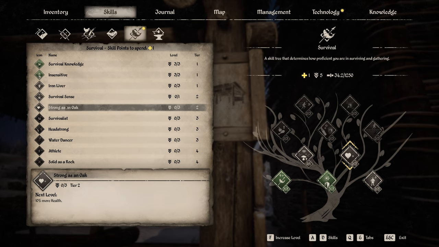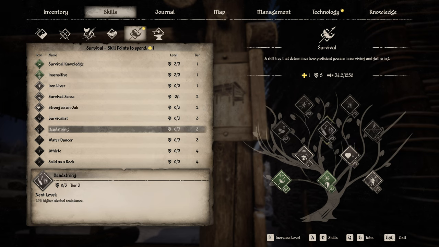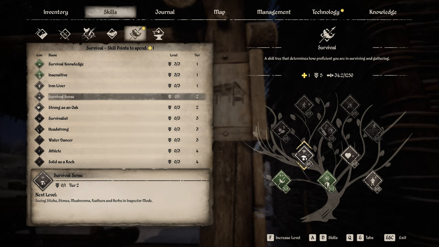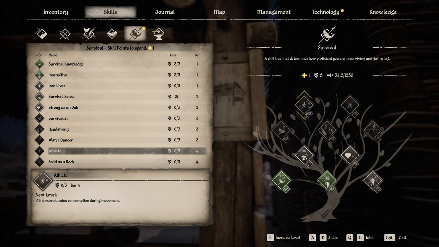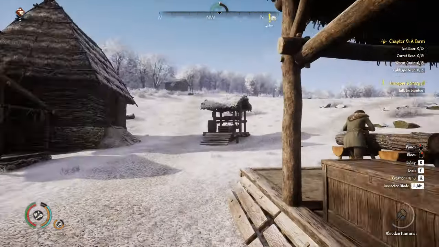I guess we're going to go strong as an ox. I think that's what we're going to grab next. What is this? Slower loss of food and water. Ooh, that'd be nice. Her alcohol resistance? I don't care about that. Faster movement and water? Don't care about that either. So actually, survival sense makes more sense because it's going to give me the branch to those two. Less damage received. Yeah, I think that's how it works. You might just be able to unlock one and it unlocks the next tier. I don't know. So I guess we'll grab survival sense. So yeah, it unlocks all of them. So I guess it doesn't matter. I could have went with strong as an ox. Oh well, is what it is.